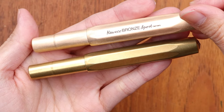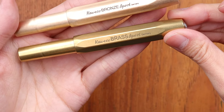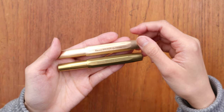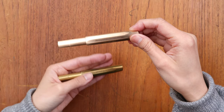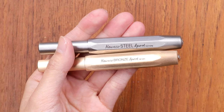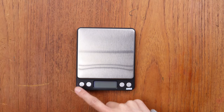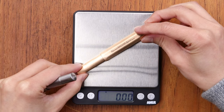That's one of the distinguishing features of the Bronze Sport versus the Brass Sport, and one way you can tell them apart right away. There's also the color distinction, and of course the Brass Sport is labeled 'Kaweco Brass Sport' and the Bronze Sport says 'Kaweco Bronze Sport,' and they both say Germany because they're made in Germany. The Steel Sport is also here — some comparisons will be made between the steel and the bronze sport since they're both really heavy, so I have a scale today to do some measurements.